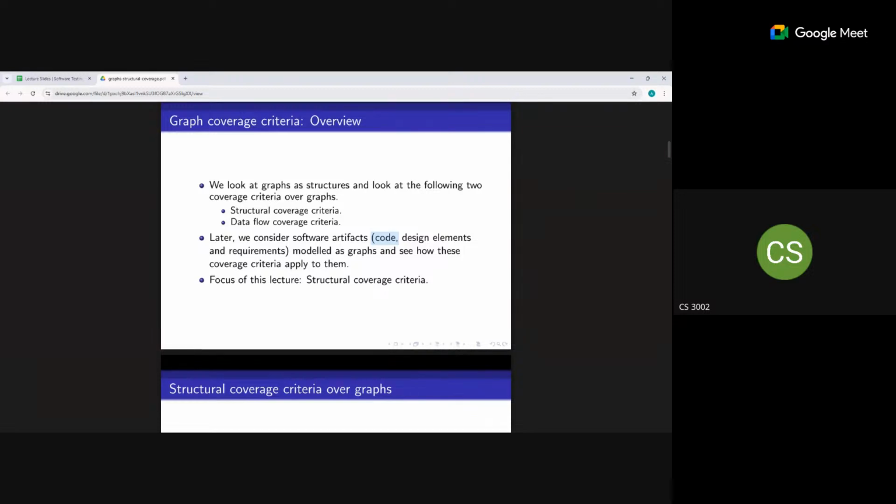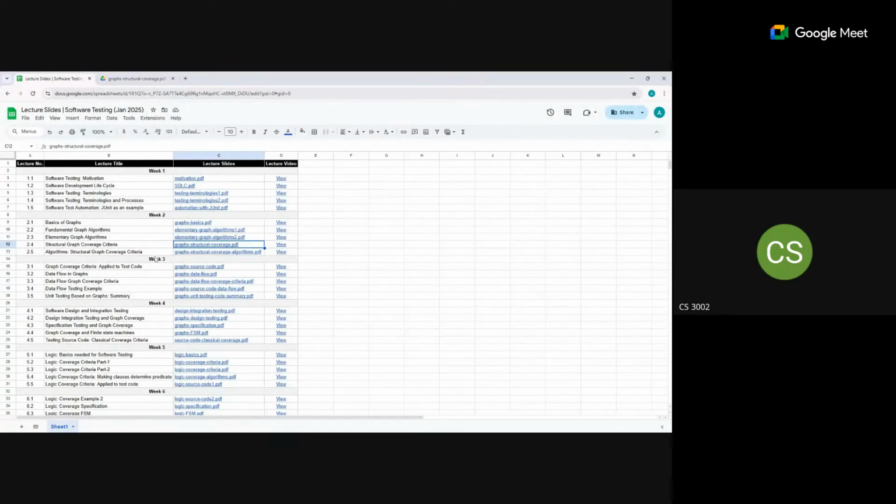Once we try to test the software artifact, or in this case source code, we'll have to have some kind of a model to run our algorithms on, right? Because with this coverage criteria, we compute those test requirements, figure out the test paths, and then execute those test cases. So there has to be some kind of underlying model by which we can represent the software under test, or maybe a portion thereof, maybe a method. This particular part started from the later part of week two and goes up until week three also. So we have data flow and so on. It is all based on the graph model of looking at software.